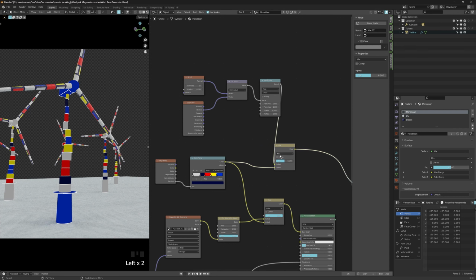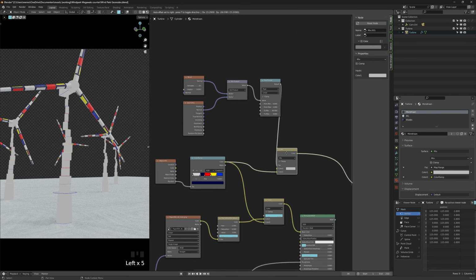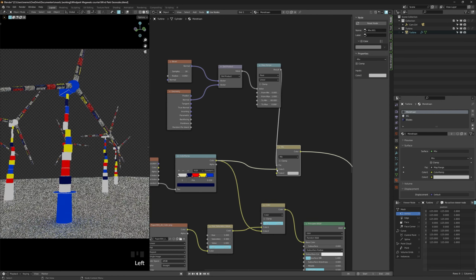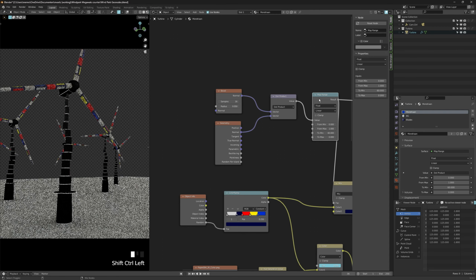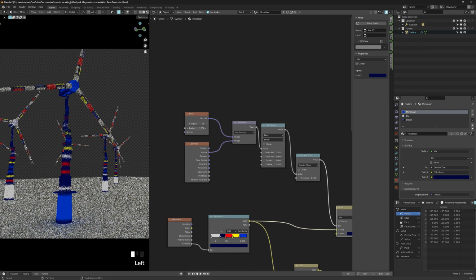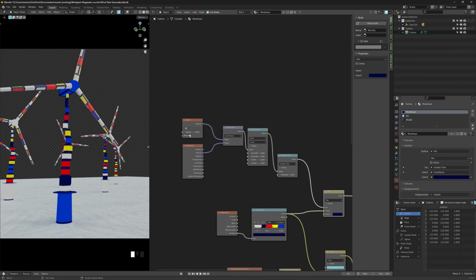So we have this new mix node. This should not be a color, but this should be a vector. And use the lower color to get the border color we need. That is the dark blue. If you want a thicker border, you should adjust the radius of your bevel. Also think about increasing the samples, otherwise you get a grainy gradient going from black to white.